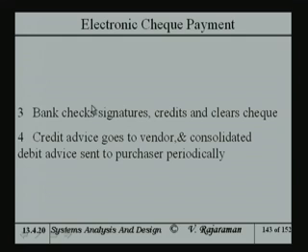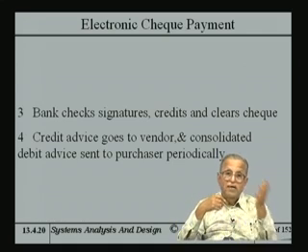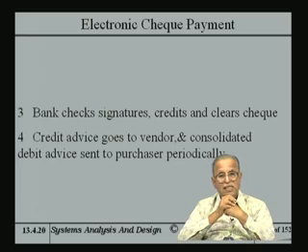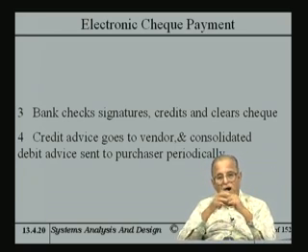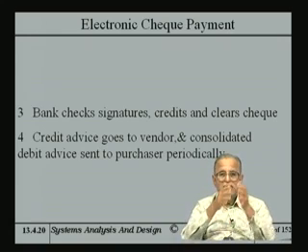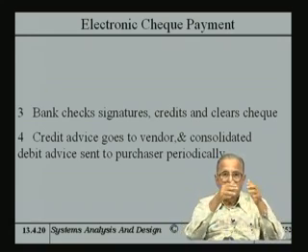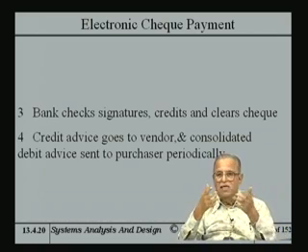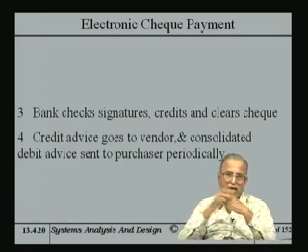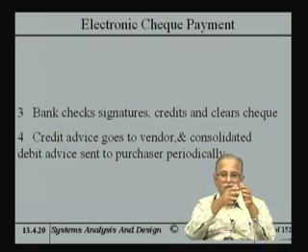In other words, two different banks. See, what happens is this check is issued in the name of some vendor. So the vendor has to deposit it in his bank, but his bank in turn has to collect the amount from the issuer of the check, which is the purchaser, and the purchaser may have an account in a different bank. So the check may be on a different bank. So there is a central clearing agency to which all banks send checks which emanate from other banks. If it is their own branch, there is no problem. Immediately they will do the debit and credit. Otherwise, it goes to a clearing agency.